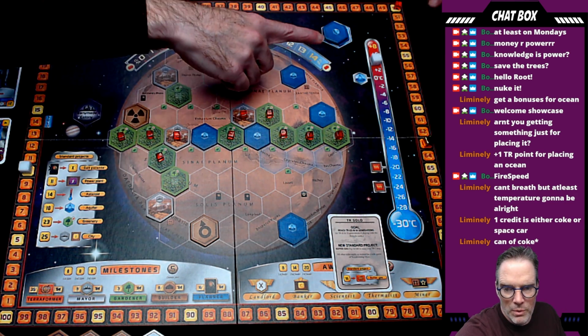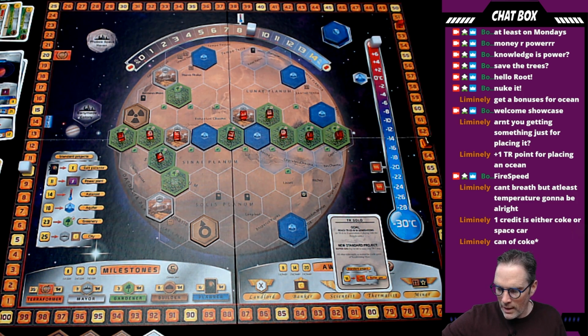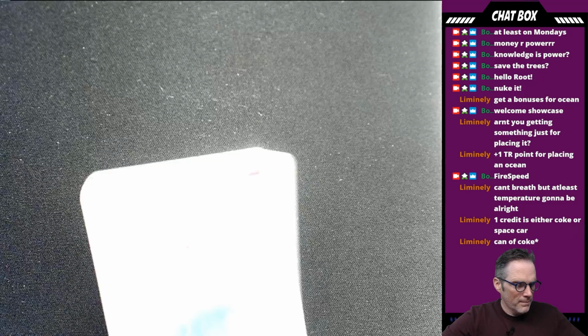And that goes up twice to temperature. TR goes up twice to 52. And now I will start using my power infrastructure. I don't need heat anymore. So I'll show this card again.